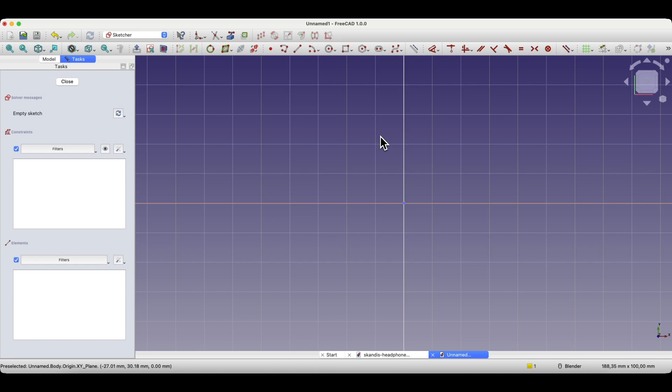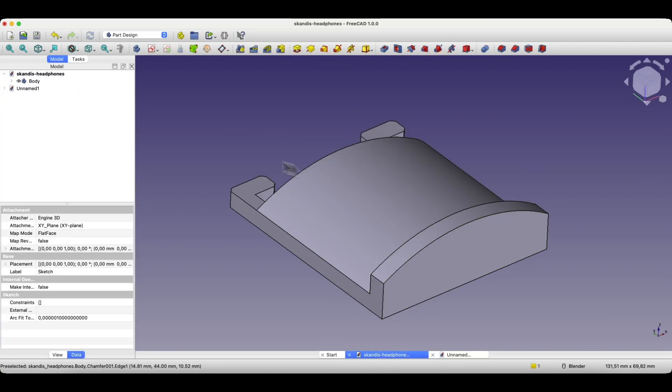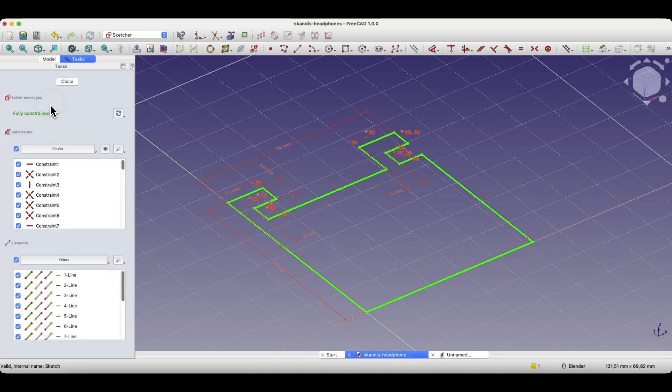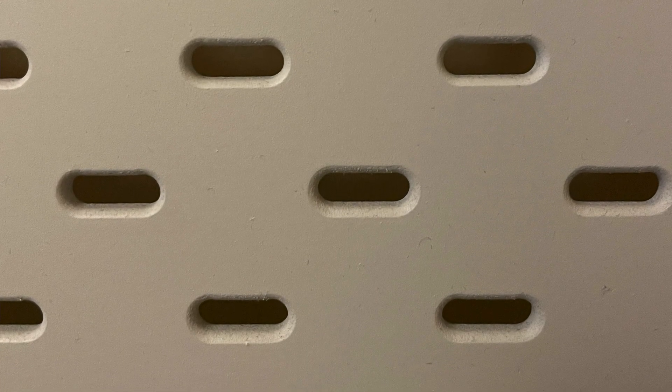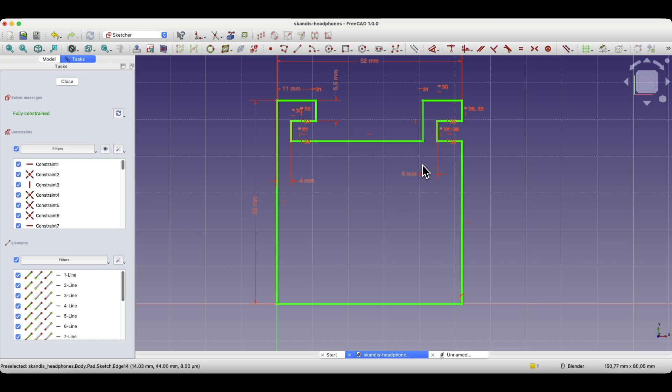Now we create the sketch. It's a fairly simple shape but the tricky part was getting the dimensions right. This shape is basic but getting the part to fit the SKADIS groove correctly took a few tries. On my first attempt the fit was too tight — I had measured only the maximum width of the groove, forgetting that the groove is curved inside, not flat. By the third attempt I had it right with just slight clearance. Now once it clips onto the board it fits snugly and stays in place, allowing you to safely hang your headphones.